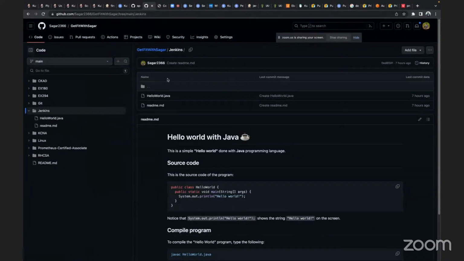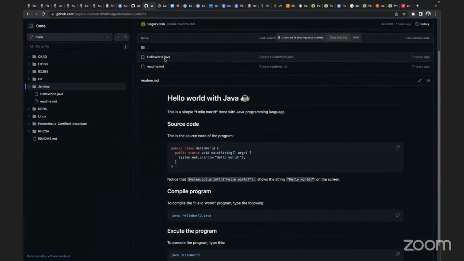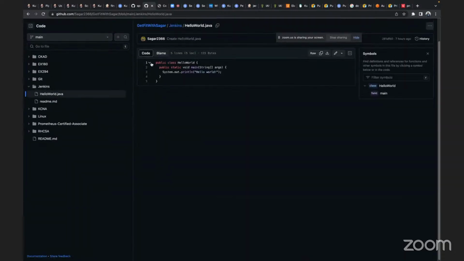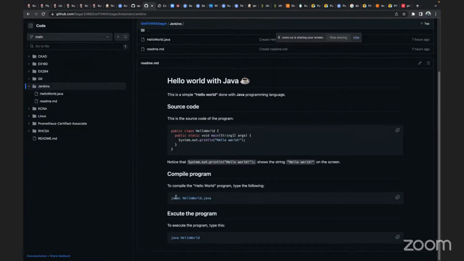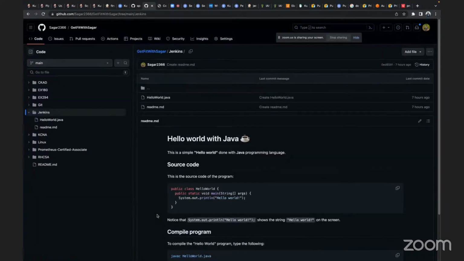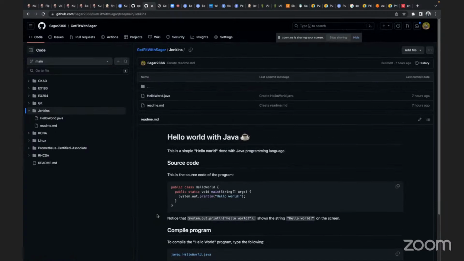Jenkins, and this is a Hello World Java file. It's not even Spring Boot. It's a simple Hello World. To run this application locally, we would have compiled it first using the javac HelloWorld.java command, and after that we would have executed it using the java HelloWorld command. So we are going to automate this process.